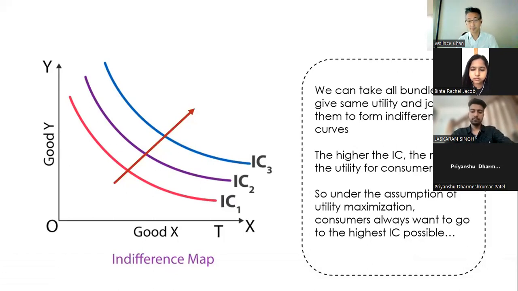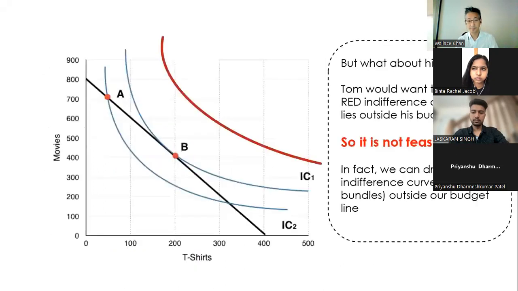So what we're going to do now is bring the budget line into this diagram, and then combine both of them to give us the perfect solution to this problem. I'll show you there's only one feasible solution. There's going to be one specific answer, and that's the perfect choice for Tom to maximize his utility. So let's build. Let's bring the budget line in.